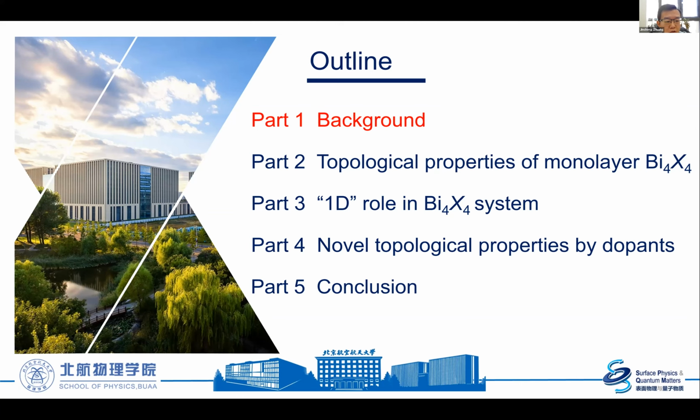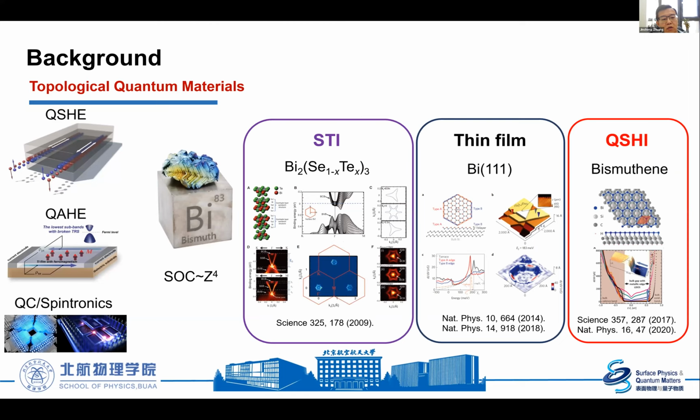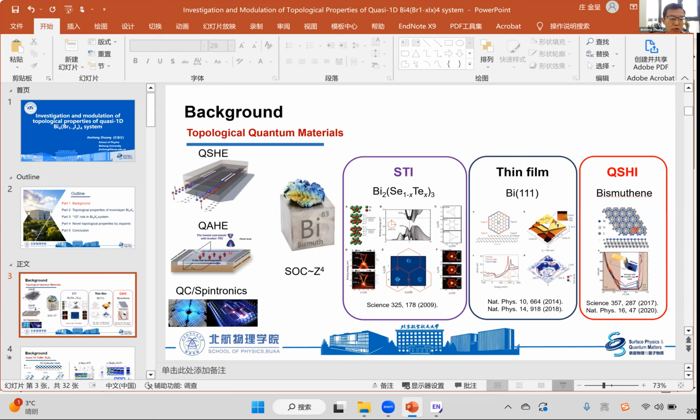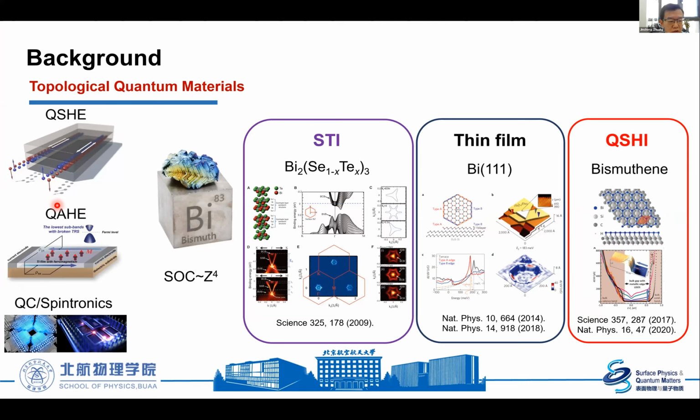Topological quantum materials have invoked a tremendous interest in condensed matter physics in the past decades due to their amazing properties. For example, the quantum spin Hall effect in the two-dimensional topological insulators, which possesses the spin-momentum locked edge state protected by the time reversal symmetry. If the magnetic moment is introduced in the quantum spin Hall insulators, the magnetic energy gap is opened in the edge state, and the quantum anomalous Hall effect is realized. These topological quantum materials have potential applications in industry, for example, quantum computers and low consumption spintronics.